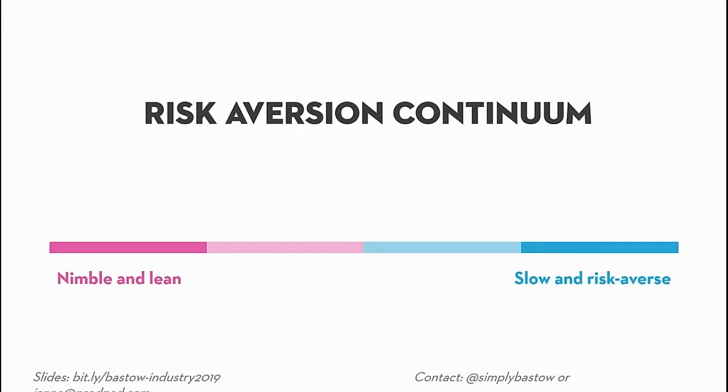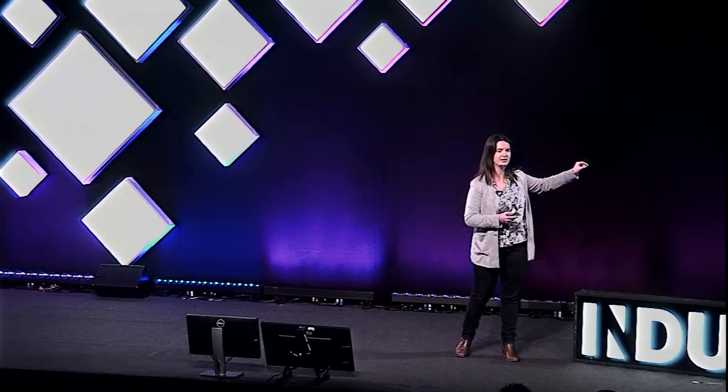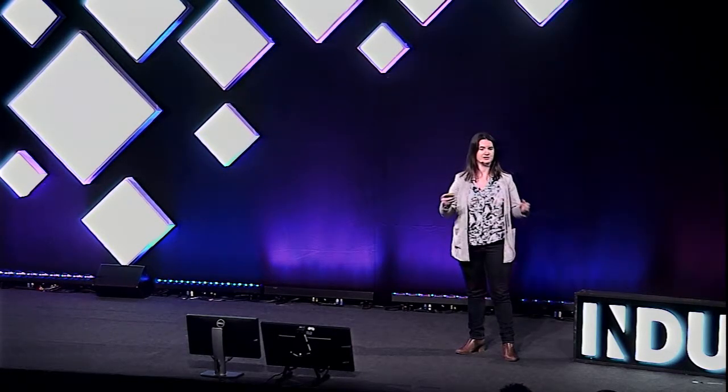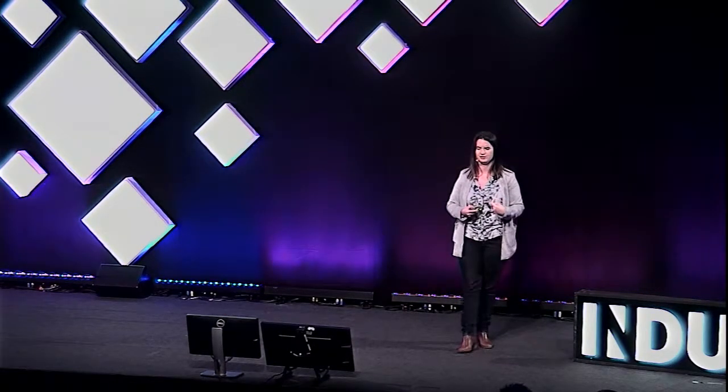Whereas on the opposite end, you've got the slow and risk-averse companies, right? You're slow moving. I've met people here who are in insurance and banking and airlines and all sorts of stuff like that. Now, slow moving companies have a benefit in that it often results in piles of massive cash, right? Because they're winning, they're doing something right here. But as soon as you have any of that, smaller, nimble and lean companies are going to be coming after those piles of cash. The best companies are the ones who realize that they are going to be disrupted and start figuring out ways to diversify their portfolio, the way that they're working, to use some of that cash so that they can disrupt themselves before someone else does.